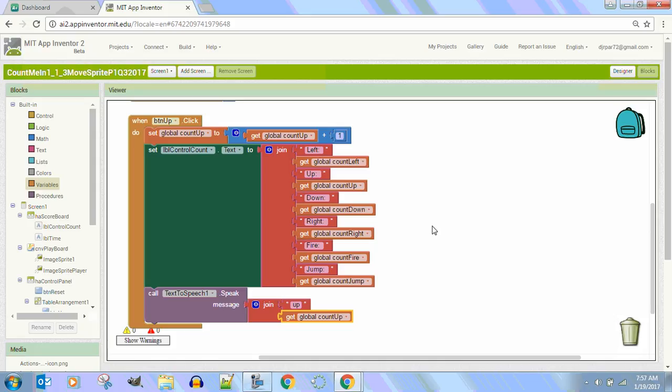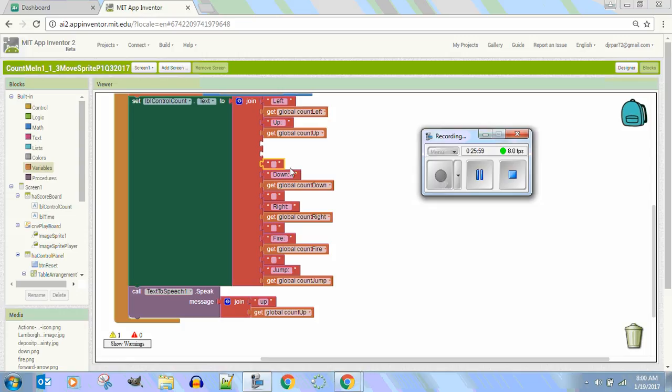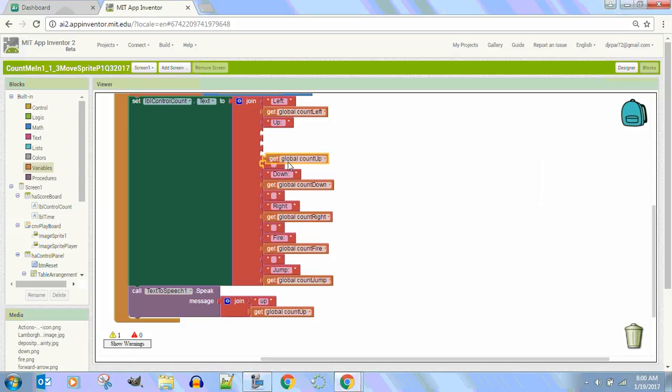All right, so let's go ahead and connect this. So what I'm doing right now is I need to put a space in every one of these, so I have a nice, you need to have some buffers in here.